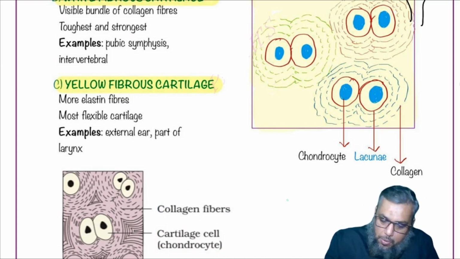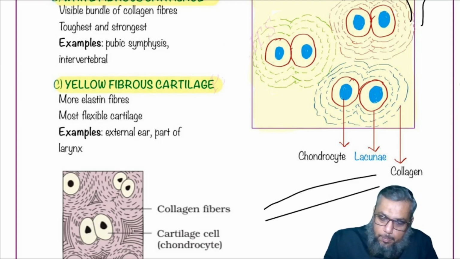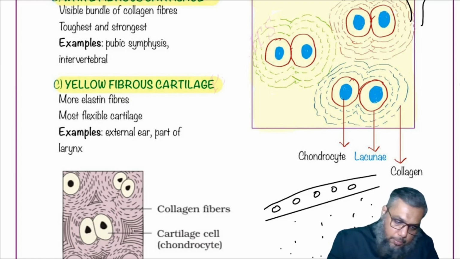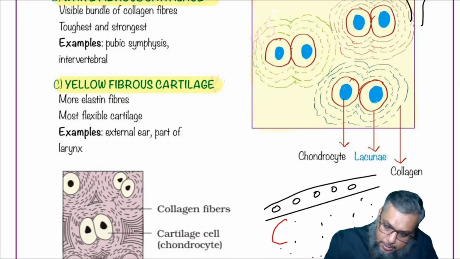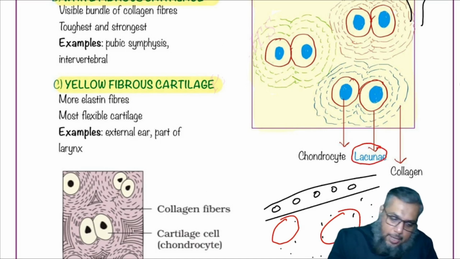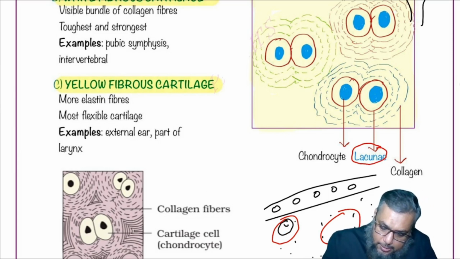Now, in a typical cartilage, you have this perichondrium, and the perichondrium is vascular, it has those blood vessels. This is the matrix, and there are spaces within the cartilage. These spaces are called lacunae, and inside the lacunae, we see the presence of the cells, which are called chondrocytes, and they are varying numbers, different numbers of chondrocytes.